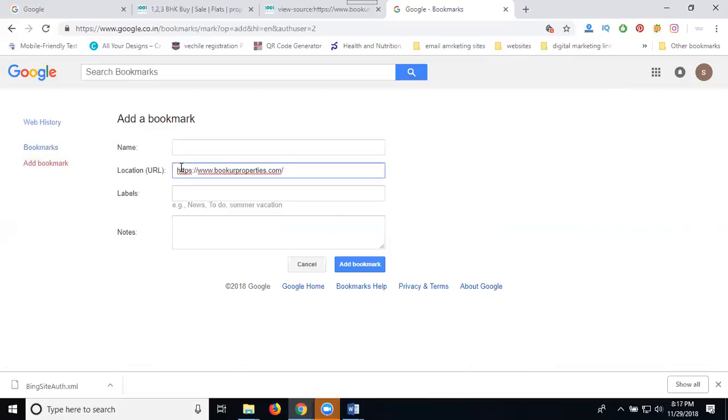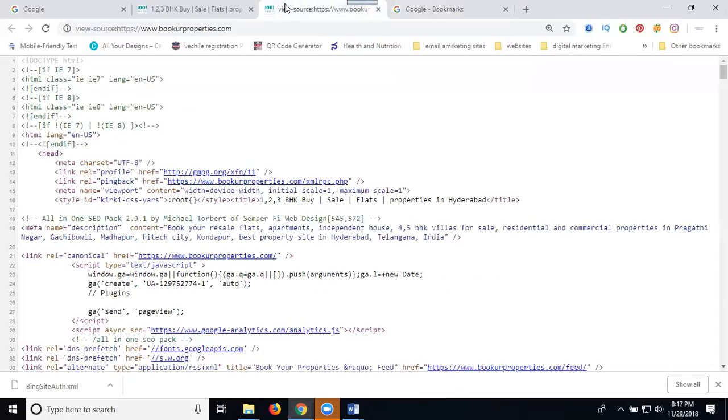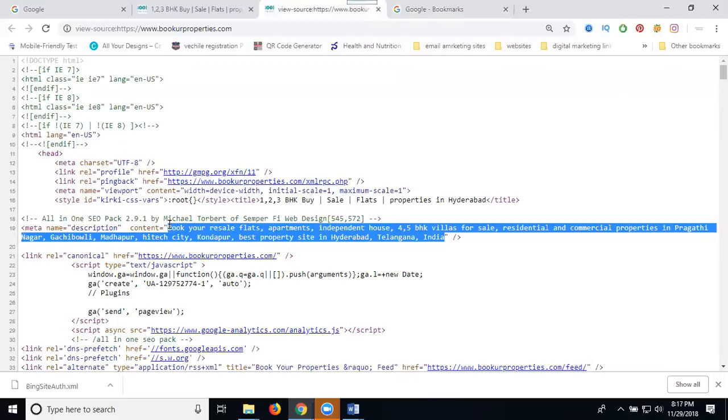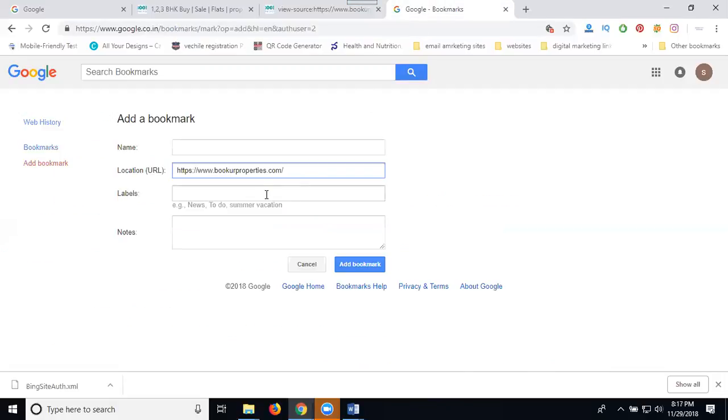Enter your website URL. What keywords are you using in your description? Select it. Select your label.